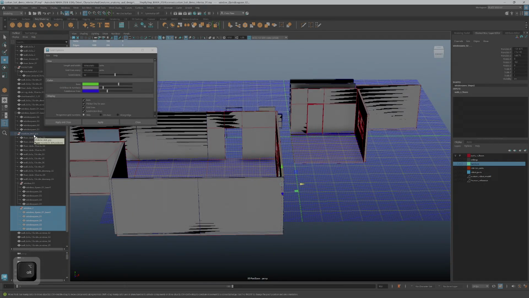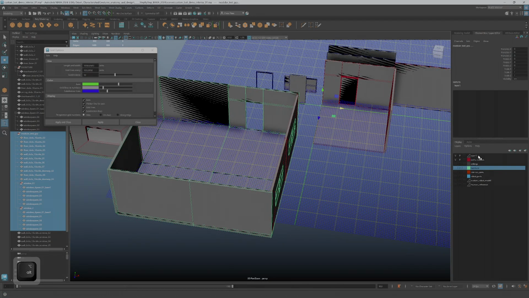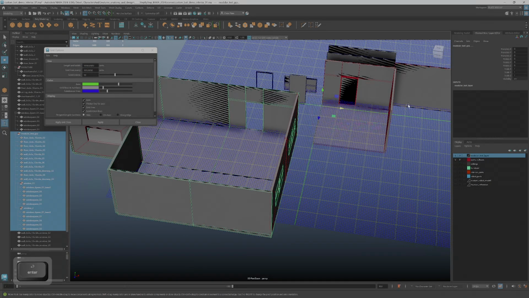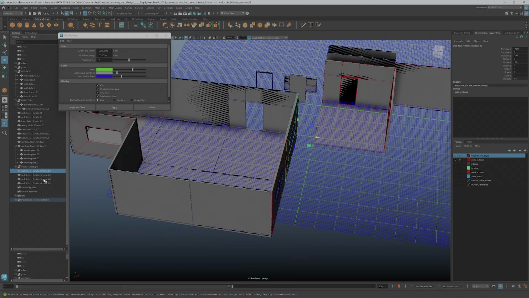So if I grab everything in here and make a new layer, we'll call this modular test layer. And you can never name something the same in the channel layer as you do in the outliner, so sometimes you just got to add the word layer in there to make sure that it doesn't give you an error unexpectedly.